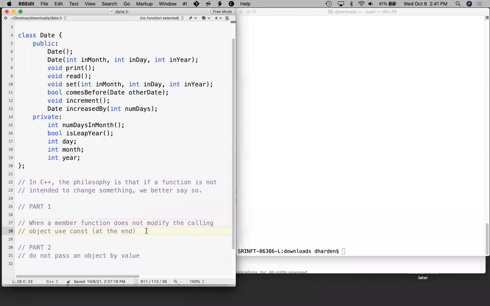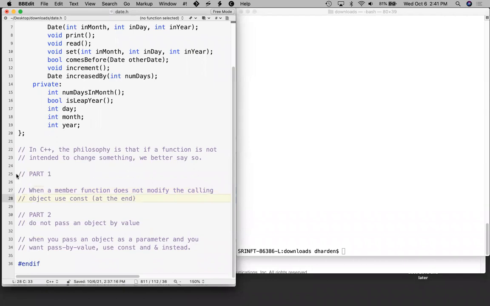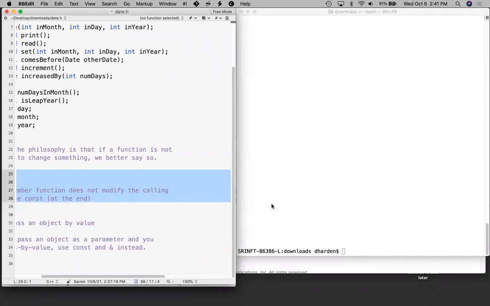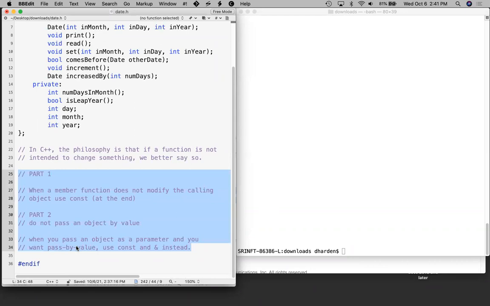Okay, so now here's what I'm doing. I should have explained this before. I hope this isn't too confusing, but I decided that I'm going to kind of start at the end. Okay, so these two rules right here represent where we're going to end up when we're done talking about this topic.